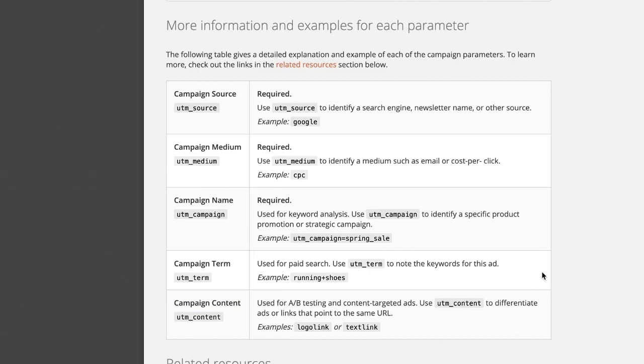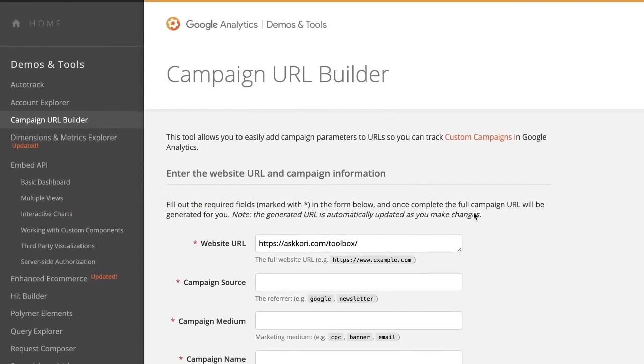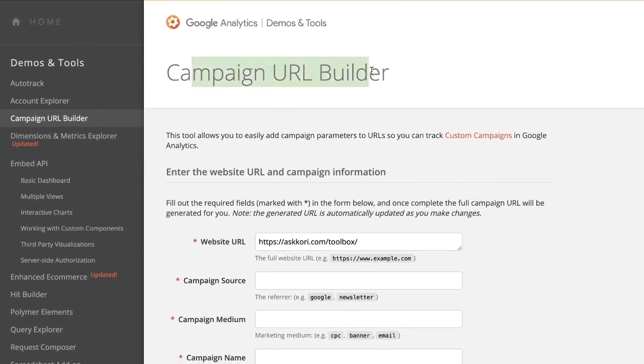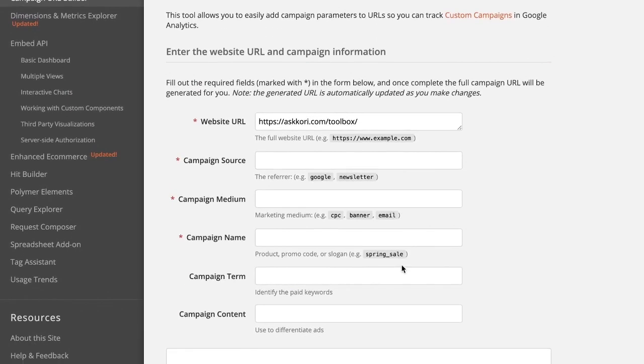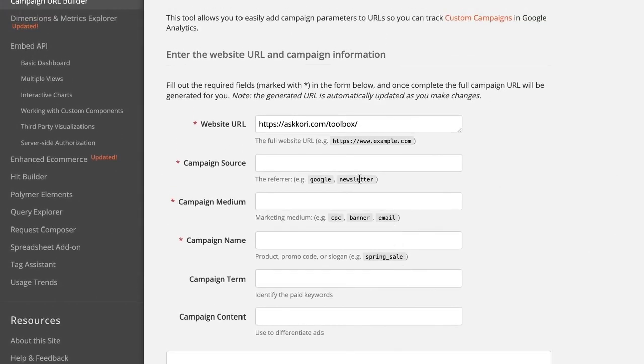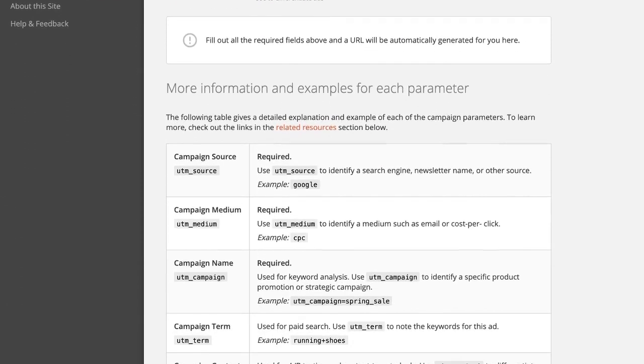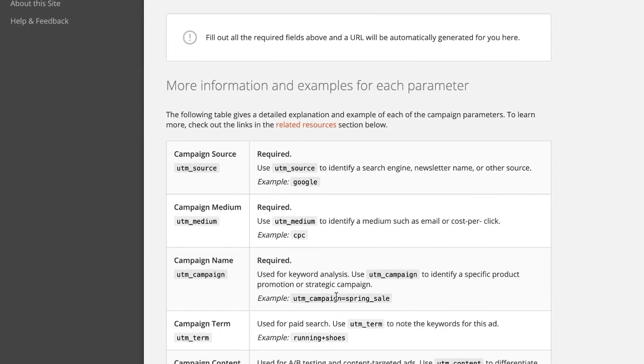Now, this particular resource that I'm giving you is actually the free resource that helps you build those URLs easily and quickly. It types it all in for you and makes certain that you don't miss any characters whatsoever. All you have to do is answer the questions and fill in the blanks here, and it'll start to build it for you. So let me walk you through, first of all, what they are, and then I'll build a sample URL.